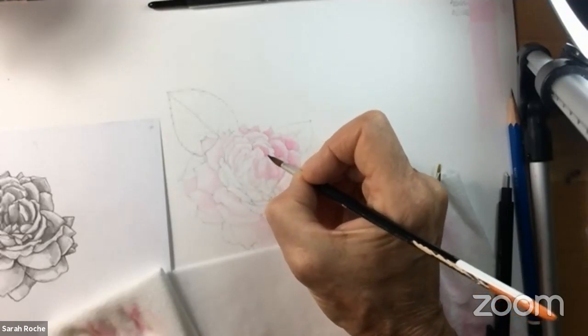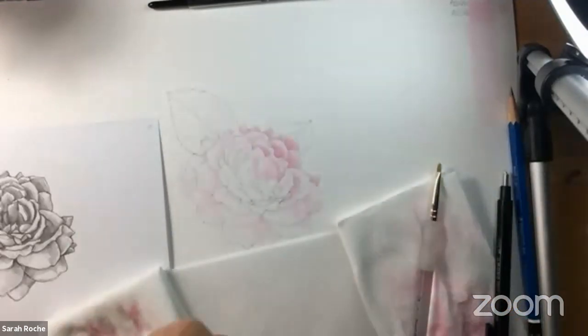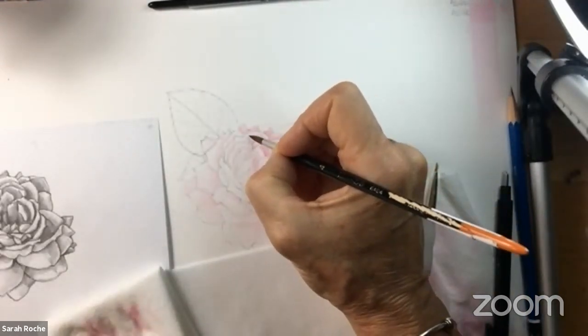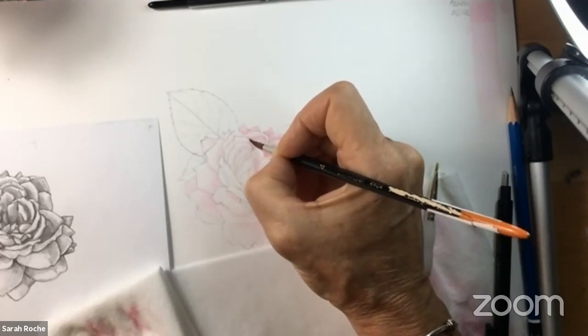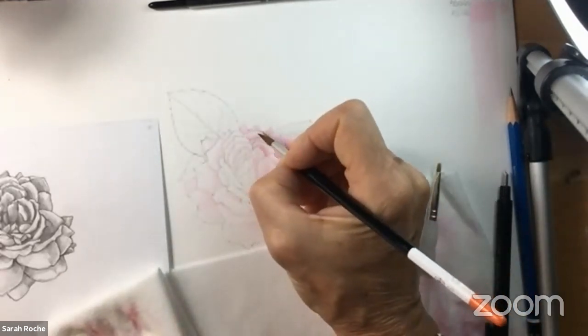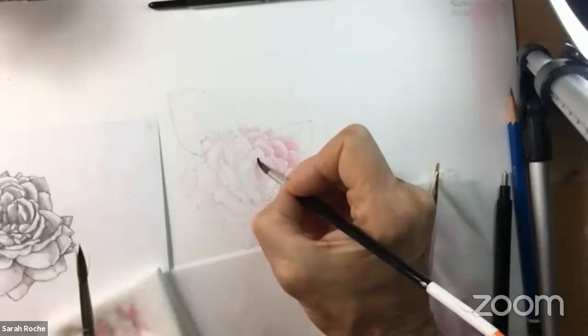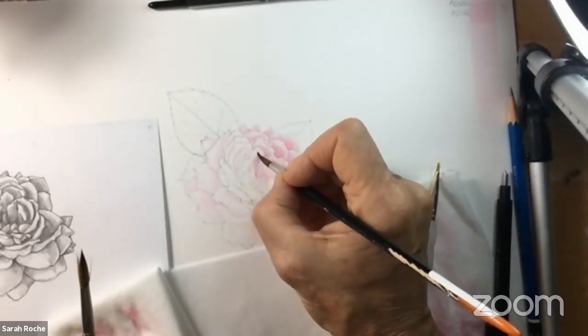The rose that actually was on the website isn't painted on paper. It's actually painted on vellum, which is calf skin. So you really can't do a lot of these washes. You really have to be dry pretty quickly. And you use a very different brush too, which doesn't hold as much water. So going in darker. So you can see down here, I'm really getting quite daring.